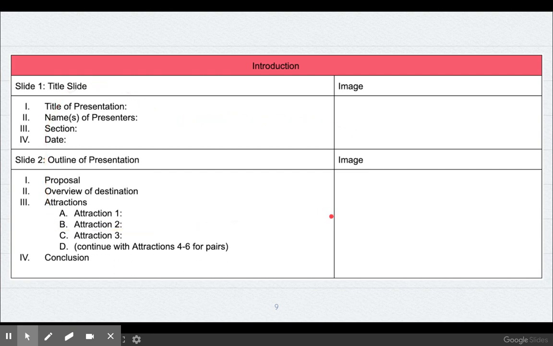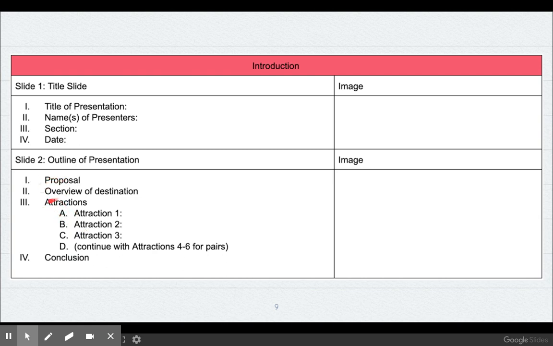So for each of these sections in your outline template, like I said, we've included the information that we're expecting you to provide, and also we've already put it into an outline form using the Roman numerals and the letters to show relationships.